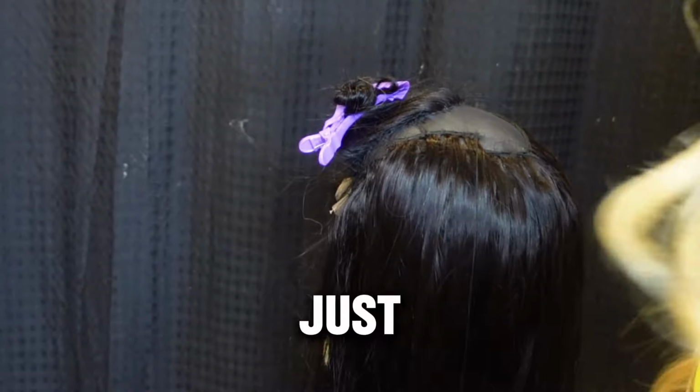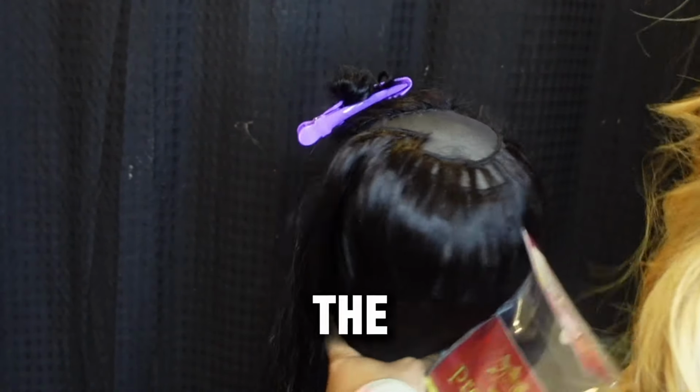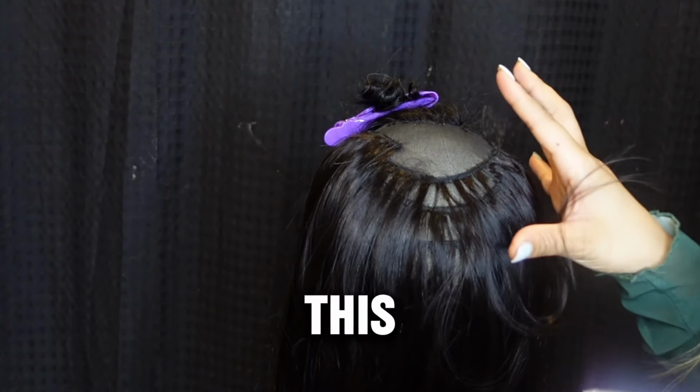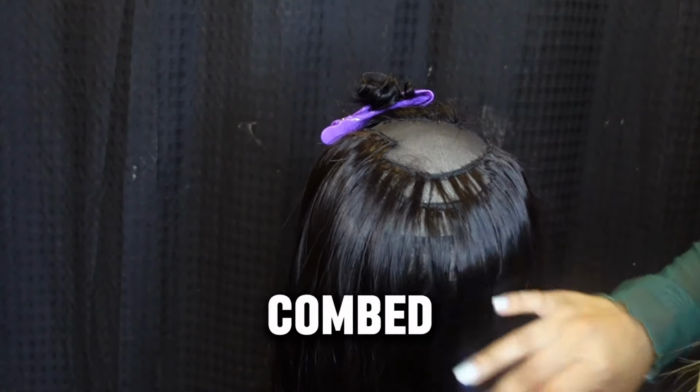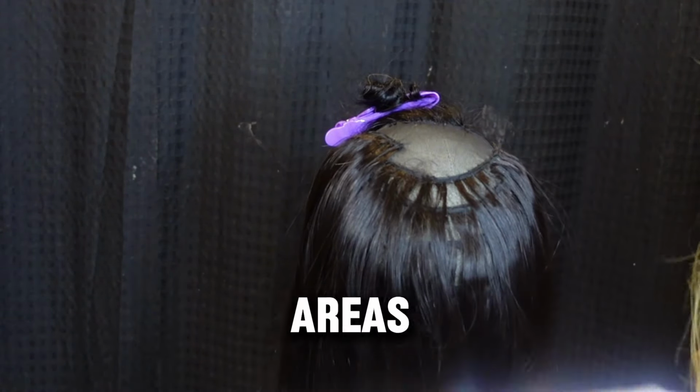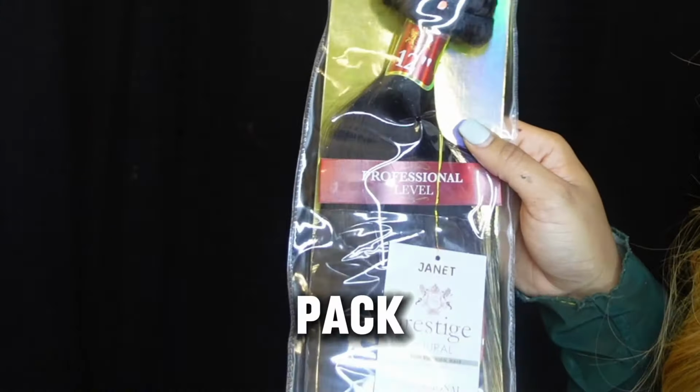Y'all, so we just finished the first pack of hair and we are all the way at the top, y'all. I know it looks like it's gonna be spacey, but I promise you, once this is on your head and everything is combed back, you're not gonna see any of this. And plus, we still have to fill in these little areas right here. So we have a whole other pack left.